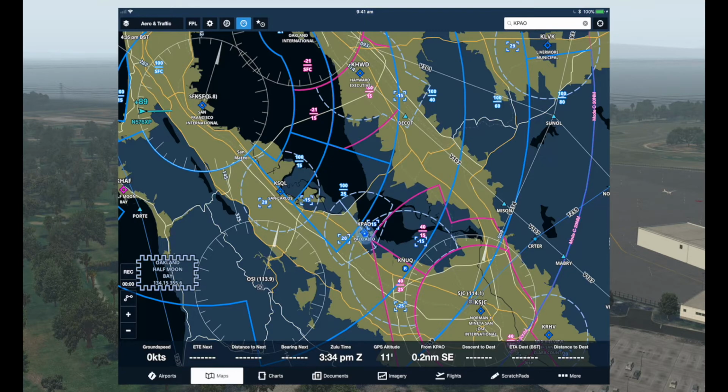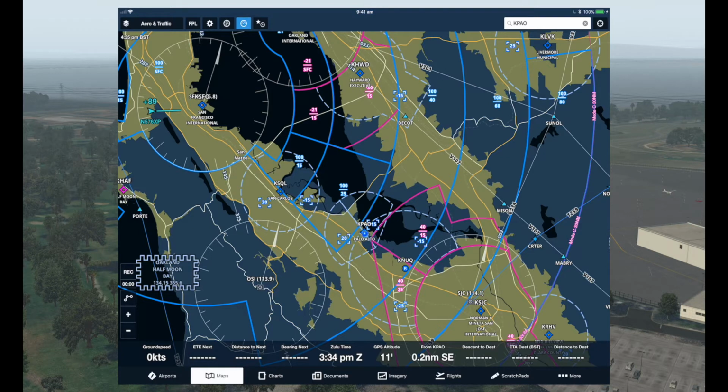This allows us to plan a flight. This could be VFR or IFR. Today we're going to be planning an IFR flight, and then flying it, and you'll be able to see it tracking our progress on the route. So this does a huge amount. Foreflight is an amazingly capable application.